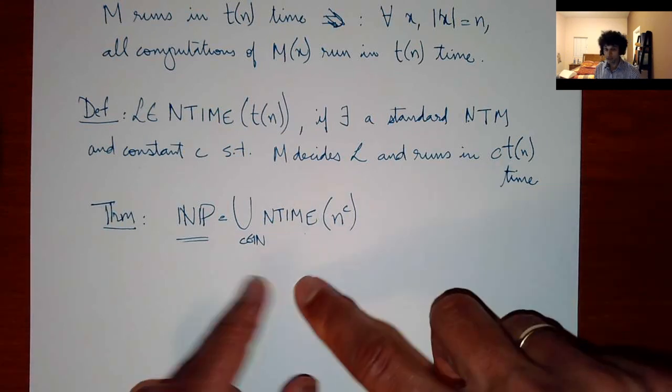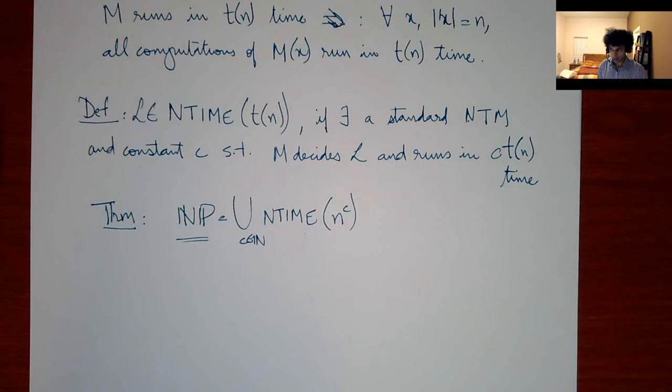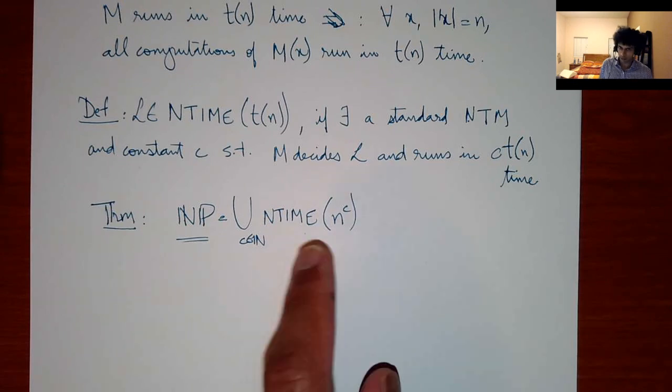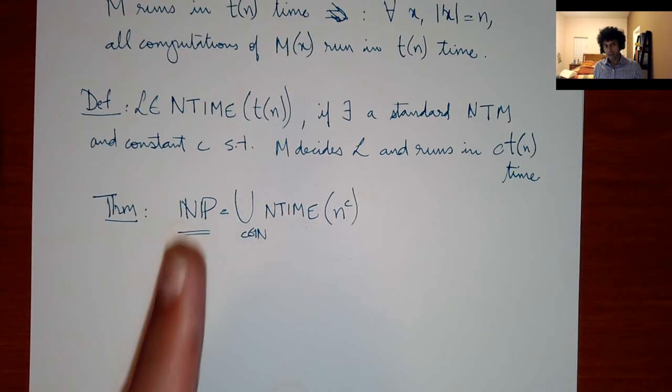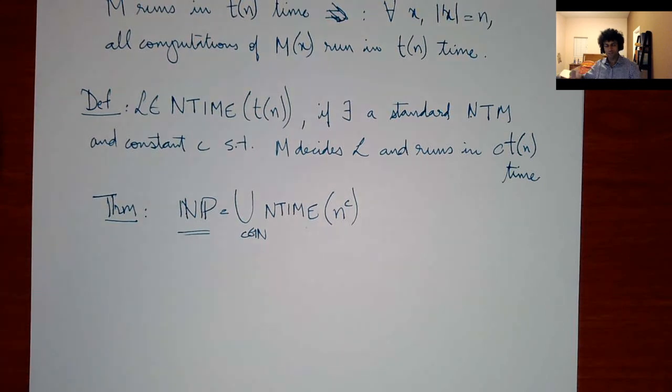So this theorem needs a proof now. I will leave the proof as an exercise, but let's discuss it. Do you see how to prove the statement? And this maybe is getting towards the question of what is the notion of a certificate. So how do you prove the statement? You have to do it both ways, right? So you have to define the certificate for the non-deterministic Turing machine, so that this is a subset of this, and then you have to show that any machine that behaves as a verifier can be simulated by a non-deterministic Turing machine.